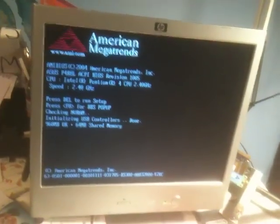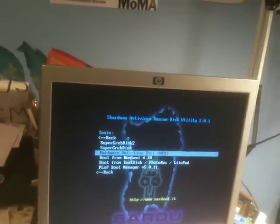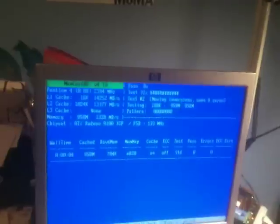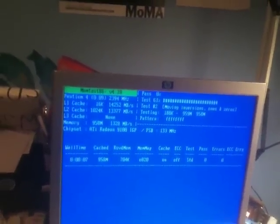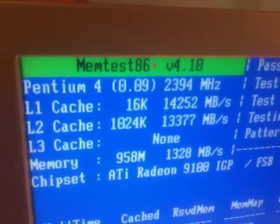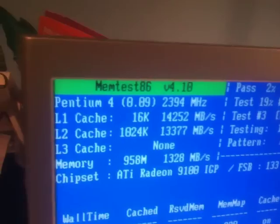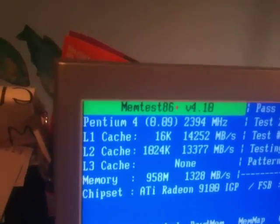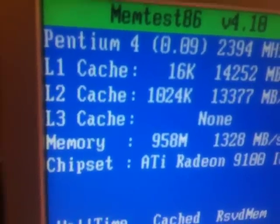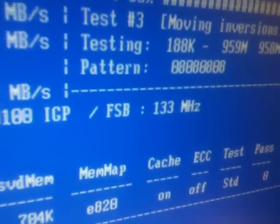I don't have to spam that button, it's booting from USB. MemTest. Yeah, the test is actually working this time. It's actually running. Happy day. This will tell you what's in here. It's a Pentium 4, 2.4 gigahertz, non-hyper-threading. Probably a Northwood or Prescott. I guess it's a Northwood. 16K of L1 cache, 1 meg of L2 cache, a gig of memory, and ATI Radeon 9100 IGP onboard graphics.